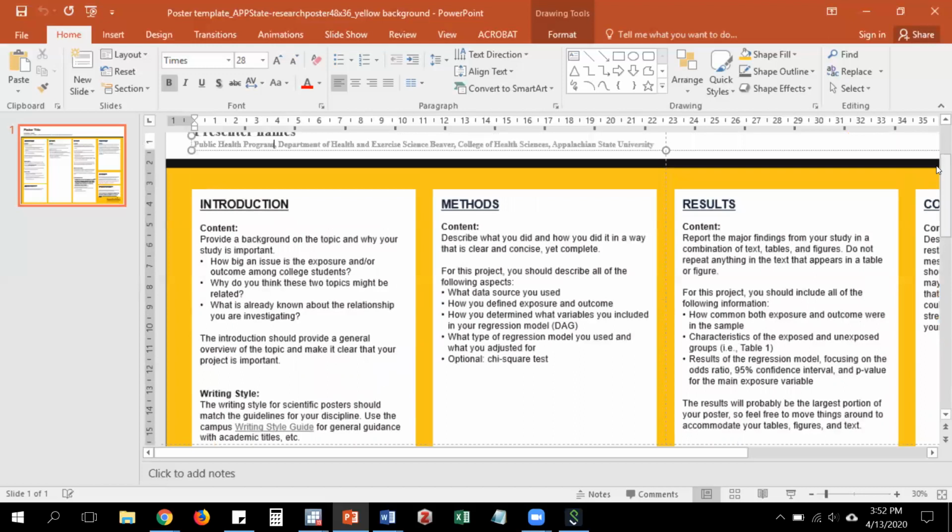Okay, so the next section is the methods. And here you are going to describe what you did and how you did it. So you've probably all written lab reports at some point in your life. Same idea here. You want to make sure that somebody reading this could decipher what you did, how you classified respondents, and they could replicate your work. So in particular, you want to mention the data source. So for everybody, that's the 2019-2020 Campus Wellness Assessment. You want to describe how you defined your exposure and your outcome.